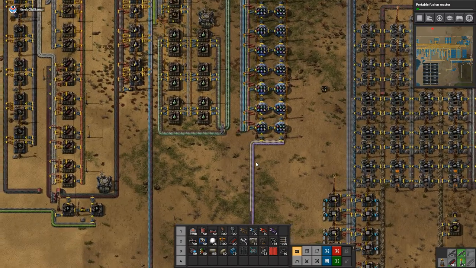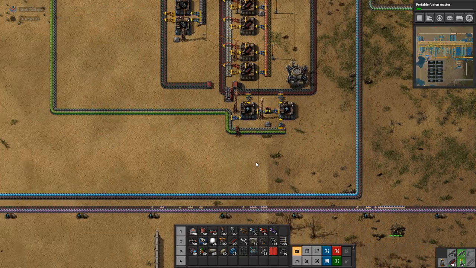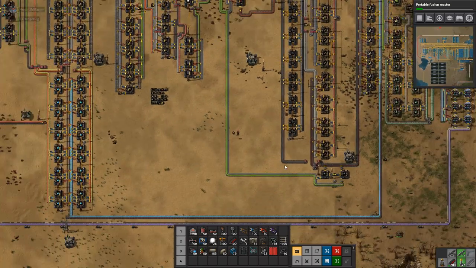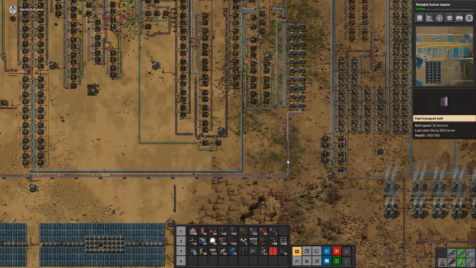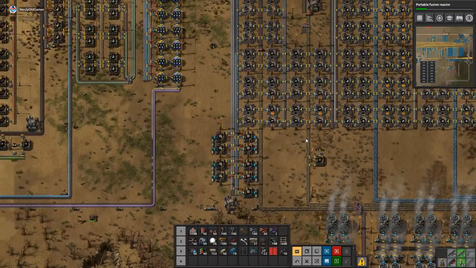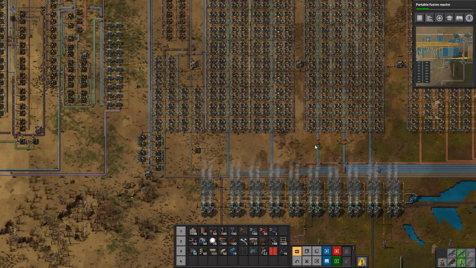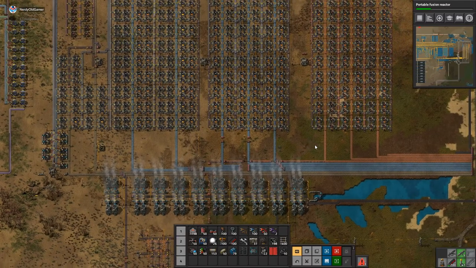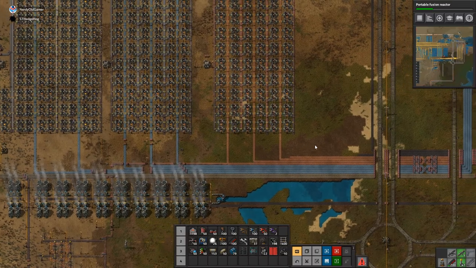We are researching. Aha! Right. I think in that case, can we make an extra train station over here? For light oil and for repair packs and stuff like that to send down.